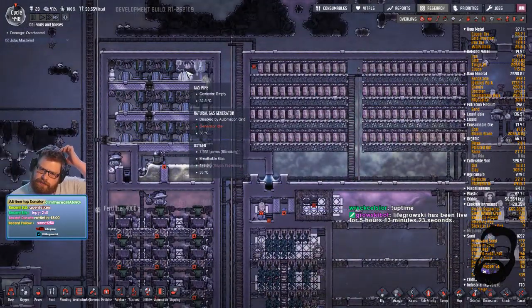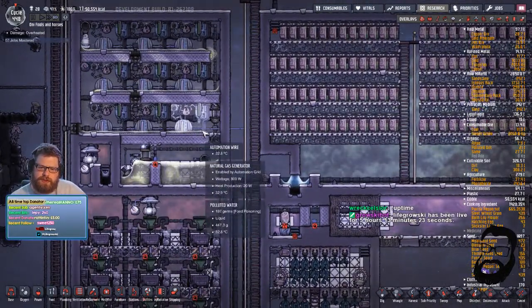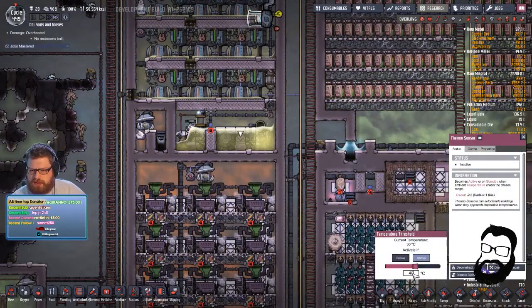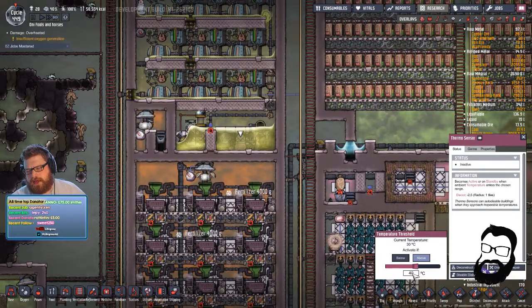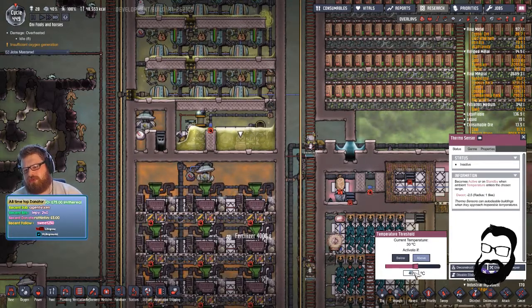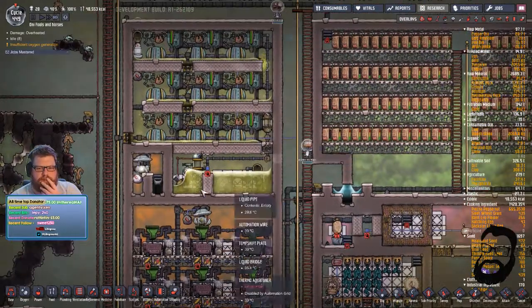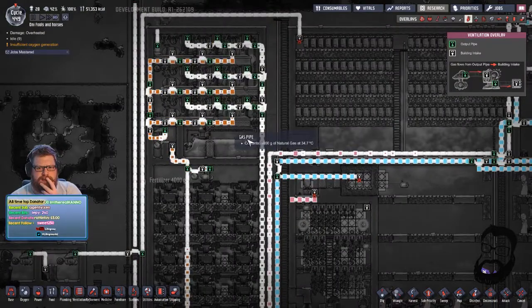How's this looking? 33 degrees. It's going to take a while to warm up. We'll set this to 40. I just don't want to be doing so much cooling down at the bottom. 40, 45. Set to 45. These really are running quite intermittently now, aren't they?